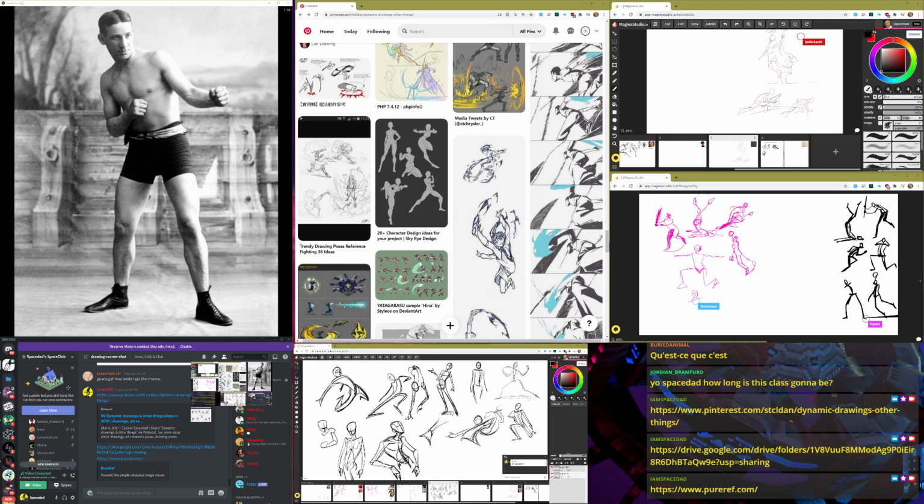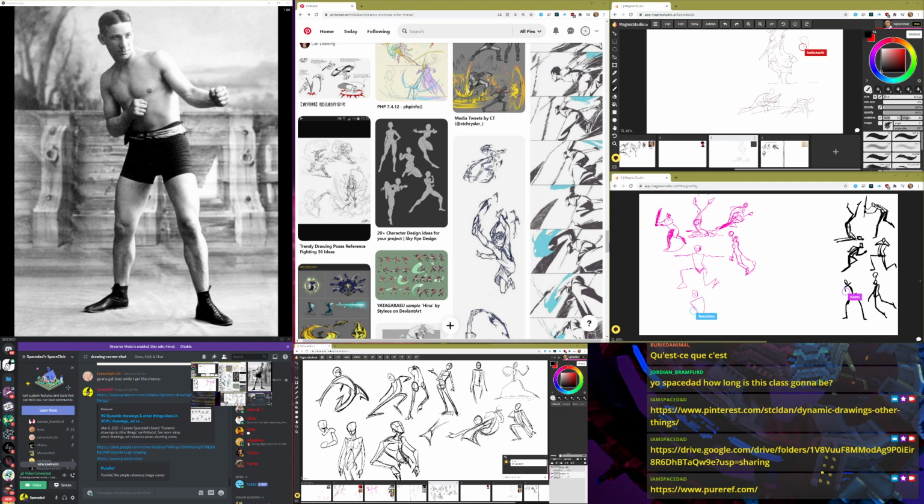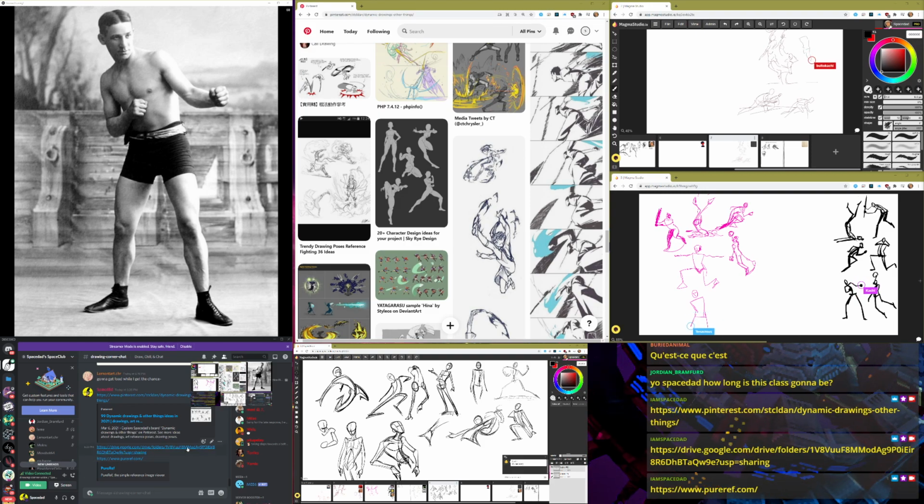But you can export the images from it pretty easily, so it shouldn't be a problem. Oh, self-mute, sorry.